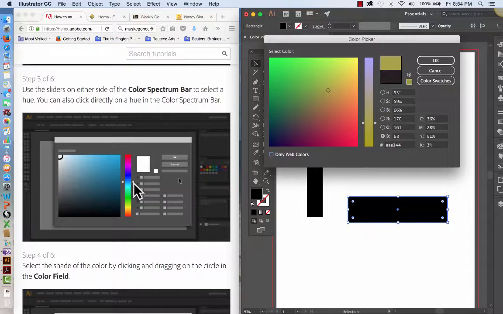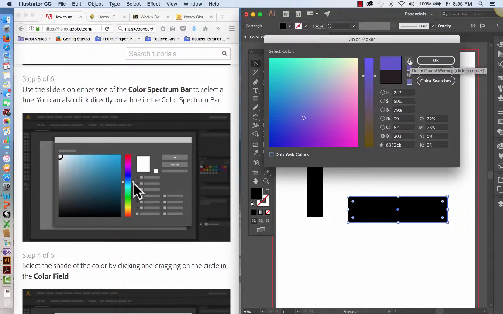And then what it says is that you can click directly on a hue in the color spectrum bar. That's kind of hard to do because you don't have an entire spectrum here. But you can also click and drag them around here to get a starting point for your color spectrum. And then once you think you've found a color that you want to stick with, you just click on it.